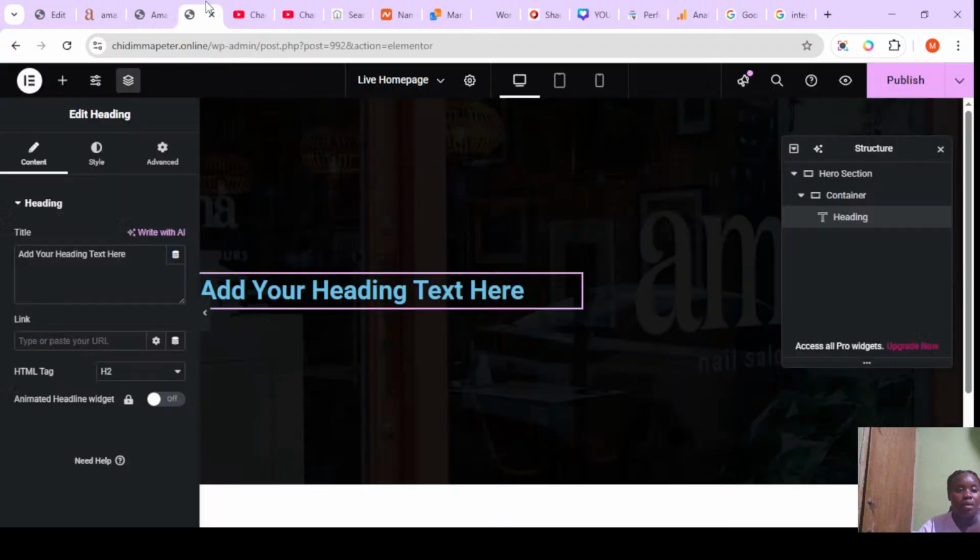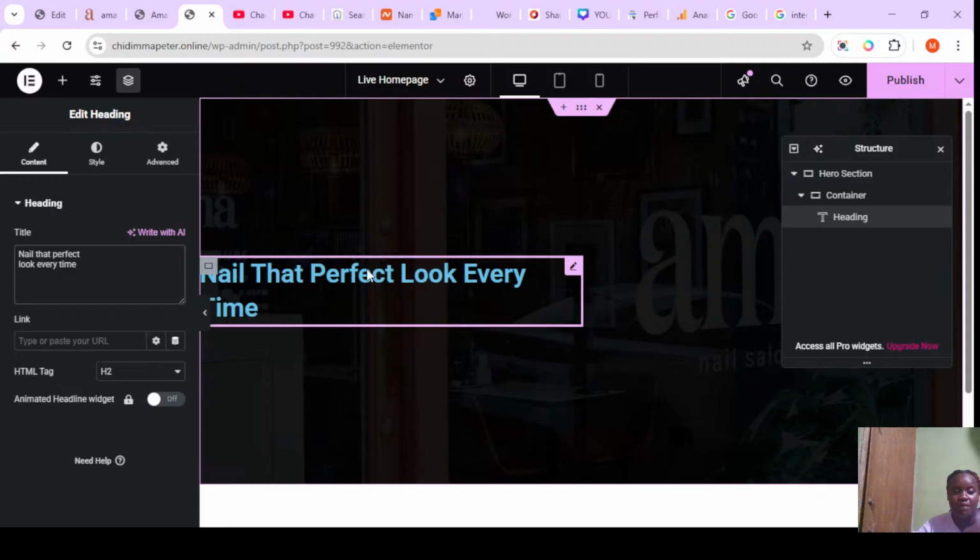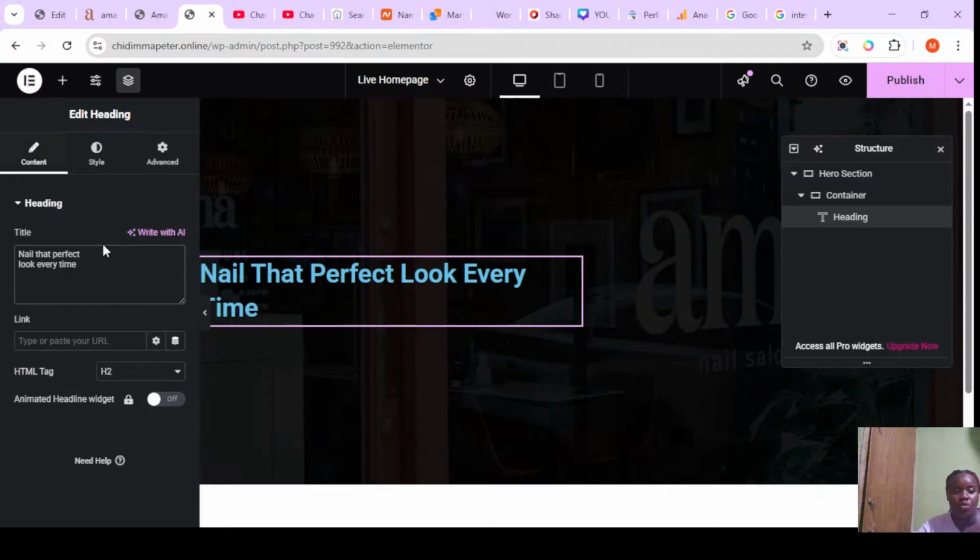Copy. We'll go back to this page, our title, add it here. Now note that for those who are new to web design, you don't paste this on this canvas. You come to the working canvas as the side, the left hand side here, and you paste this. Good. Let's see how it looks like.